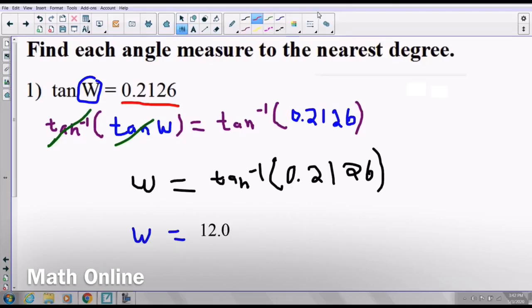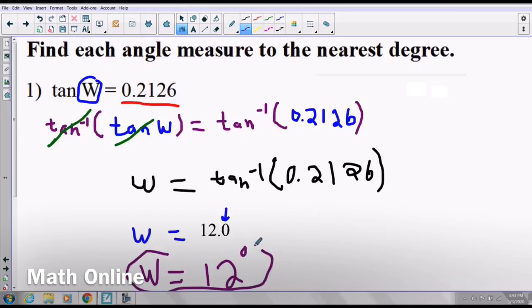So here's the thing. I'm going to look at the 10th place and ask myself, is this number 5 or bigger? So all 209 of you guys should say no. So therefore, since this number is not 5 or bigger, our degrees will remain the same. Remember that if the 0 was 5 or bigger, then our 12 would increase by 1 unit. So instead of 12, it would be 13. But in this case, it's not the case, so we'll leave it at 12. So we'll say that W, or the measurement of angle W, is equal to 12 degrees. And that is our answer.